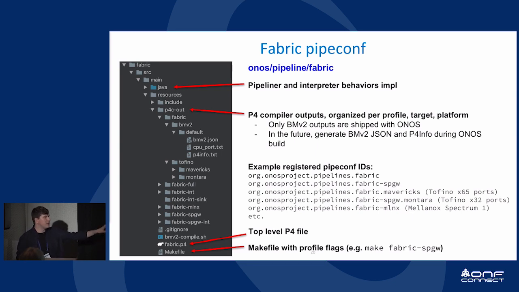Yes, the P4 code comes with ONOS, as I said. We also have this very nice makefile that shows you can use Fabric.P4 with multiple profiles. You can have the basic profile, in which you have the basic forwarding capability, but you can also compile Fabric.P4 with support, for example, for serving packet gateway offloading or high-end in-band network telemetry.